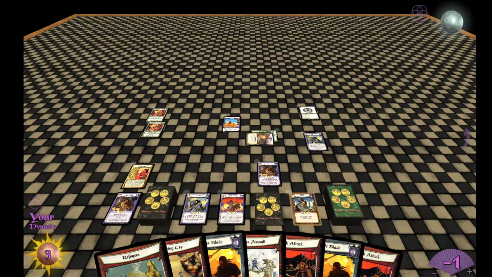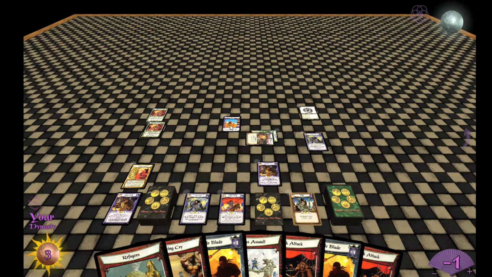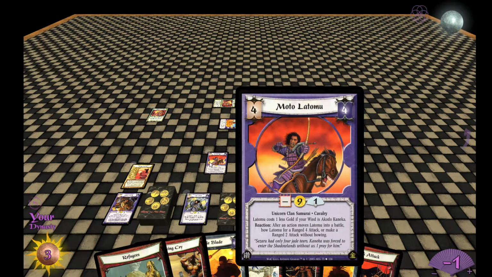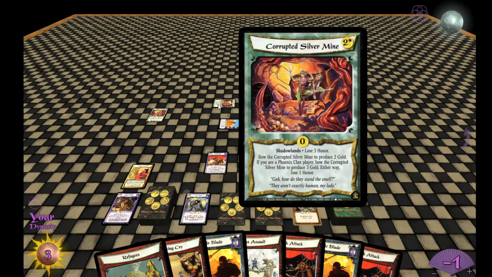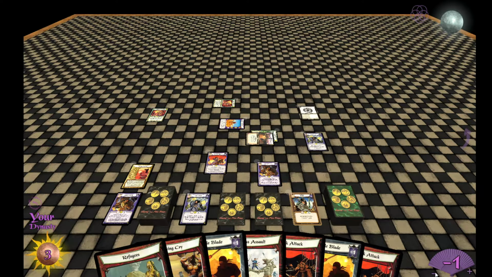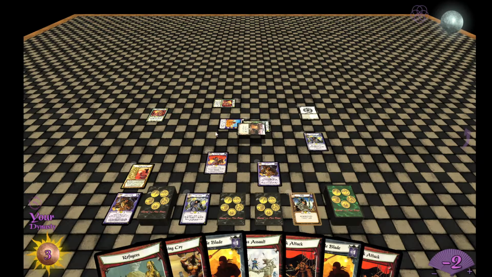Now, you might be saying to yourself, so I'll just go ahead and pay 5. 1, 2, 3, 4, 5, 6, 7 to buy Latomu at reduced, because 7 gold cost. And remember, when you bow one of these Shadowlands cards, you lose 1 honor. So I'm going to go ahead and lose another honor. Boy, it's a good thing all these guys have no honor requirement, or I'd be screwed right now.